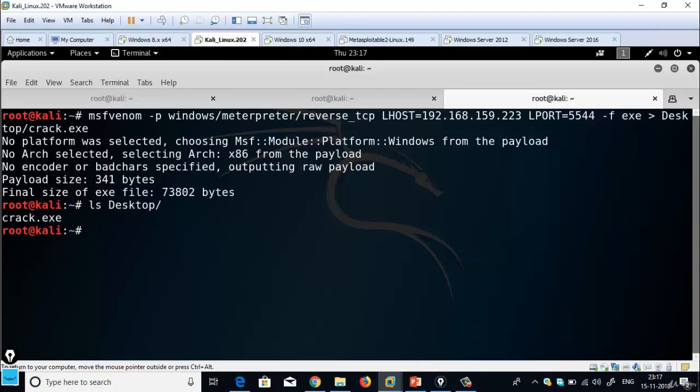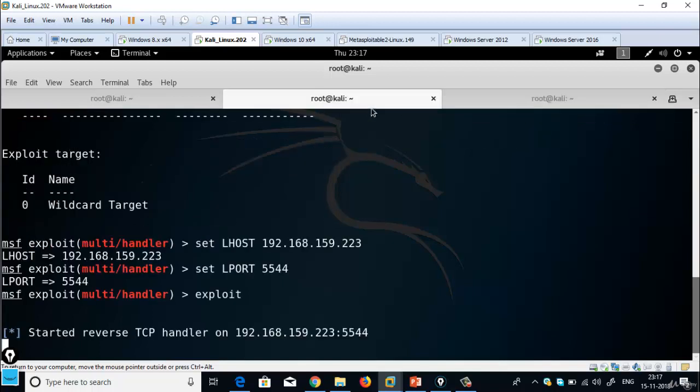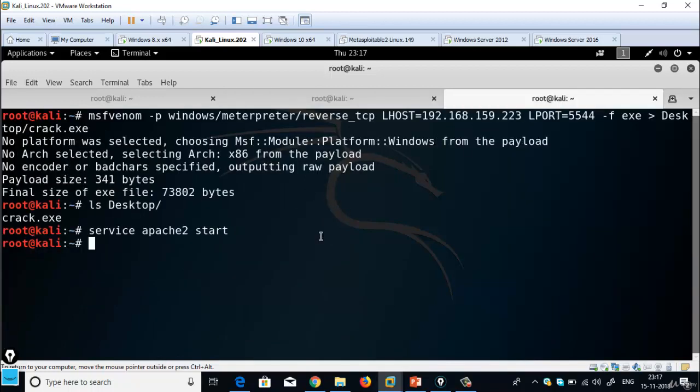Now we just need to start the Apache service also, if it is already stopped. Reverse TCP handler already started with the 5544 port. Now just copy crack.exe to the var www share.